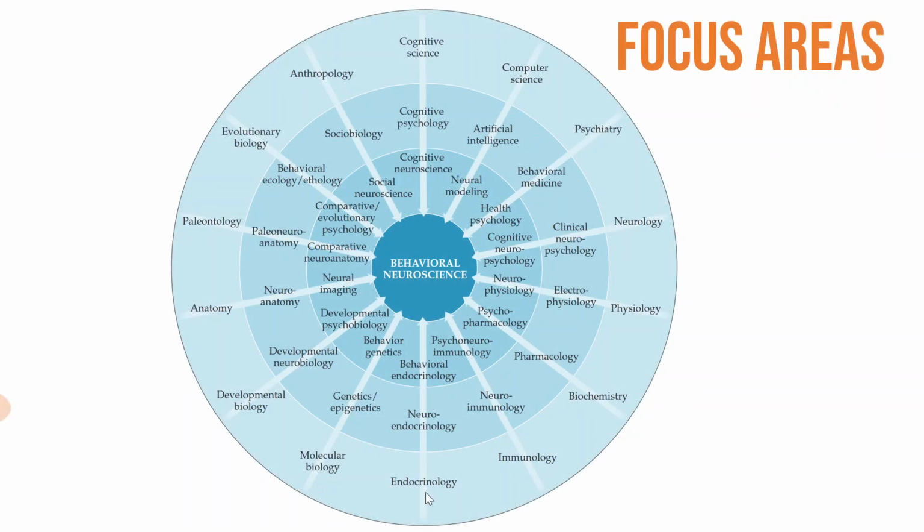Number one is neuroanatomy. What is the anatomy of your nervous system? That includes your brain and nerves. Then we cover neural imaging, like how do we actually capture what is happening inside your brain or nervous system. It will discuss those methods. And behavioral endocrinology, which means how your hormones and behavior are connected. Then we have neurophysiology: what is the physical structure and processes going on inside your nervous system? All these are the subparts of the core called behavioral neuroscience.